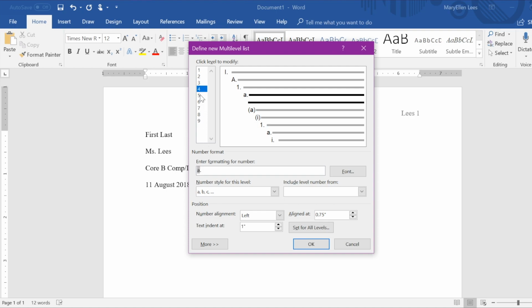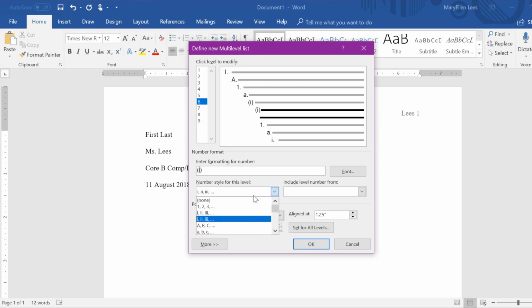Level 5 actually is supposed to be in parentheses, but it's supposed to be a lowercase Roman numeral 1, 2, 3, not a lowercase letter. And then level 6 is the opposite. It needs to be a lowercase letter in parentheses, so that is correct.